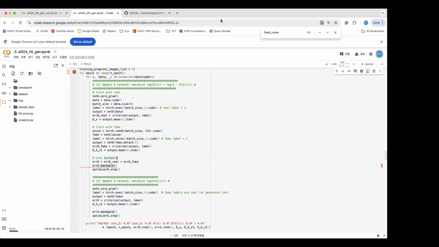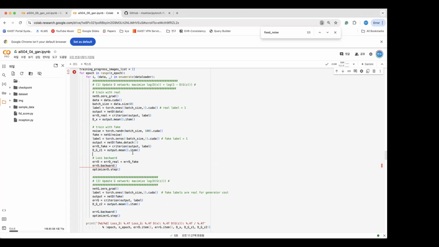Why we use this code: D(x) means the discriminator's prediction on the real data, used for monitoring the training progress.